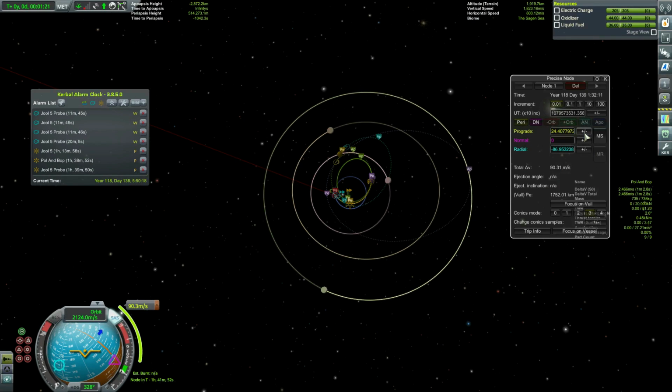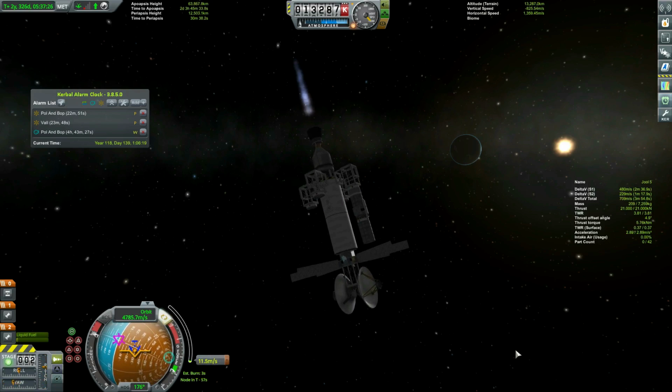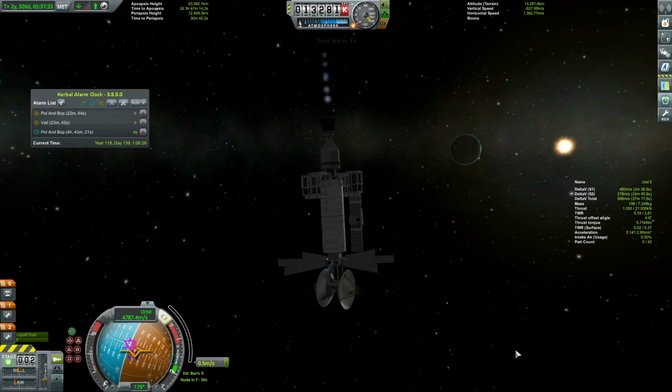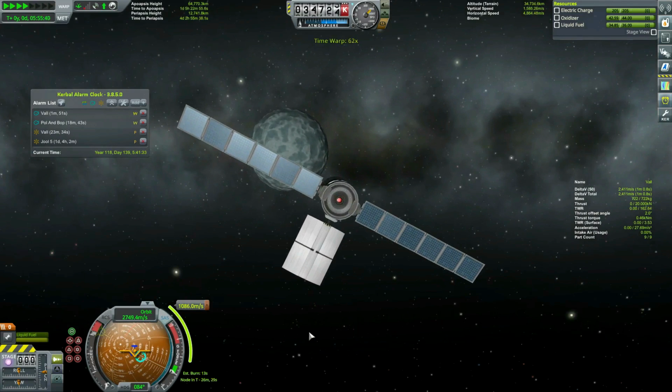With a little fiddling, the Pol and Bop lander gets an interesting interaction that sends it out towards the 2 outer moons. Very off-center, but with just 1 lander left to deliver, the mothership burns to align with Tylo's orbit. I'll worry about getting an actual encounter later, because we've got Vall to encounter.